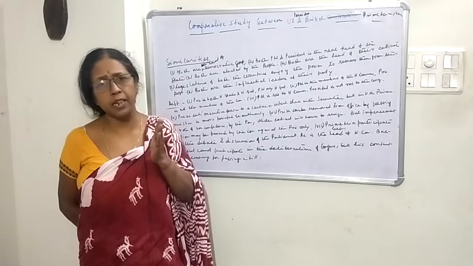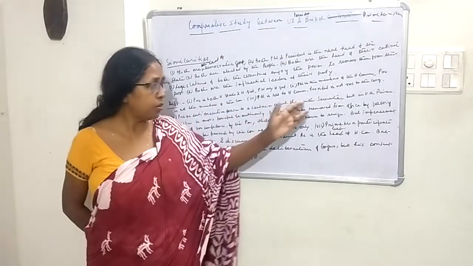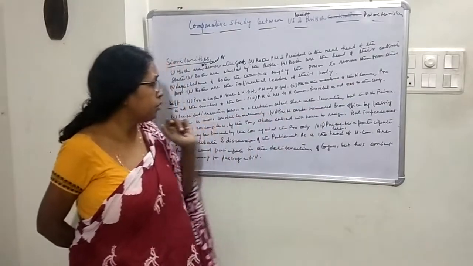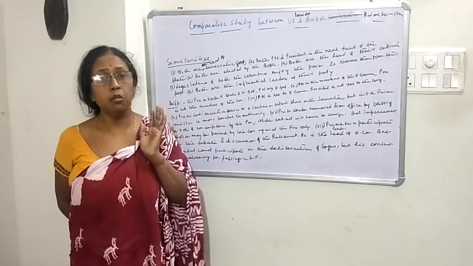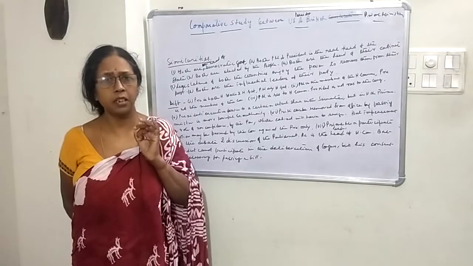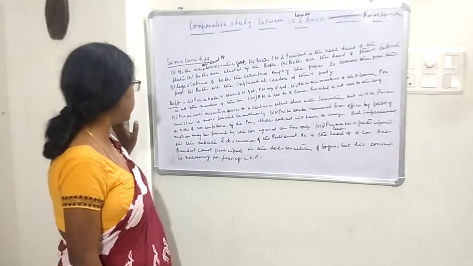So some of the executive powers of the American president are shared with the Senate, but the Prime Minister of England, he or she is all in all so far as executive function is concerned. Here the question of sharing of executive power does not arise.